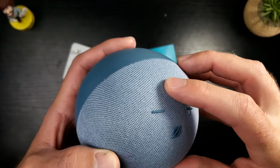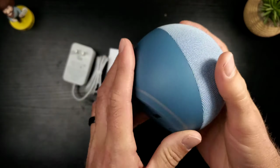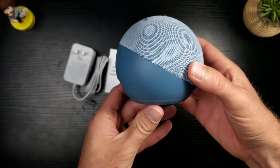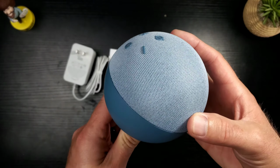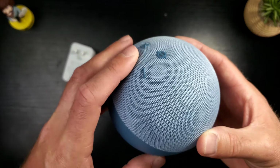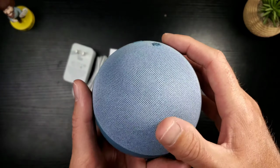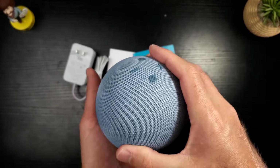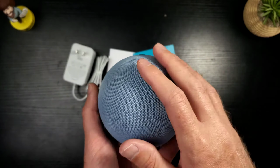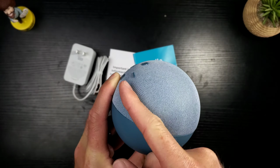This button seems to be the most clicky. Yeah, that's interesting. And is that directly on the top? No. Very interesting. This is the middle of the top right here, and then these are actually below it. Of course, I'll figure out the button layout when I actually use it and it's sitting on my kid's shelf. Then I'll be able to know if these are in a great placement or not. Right now, they seem a little bit odd that they are in the back half.